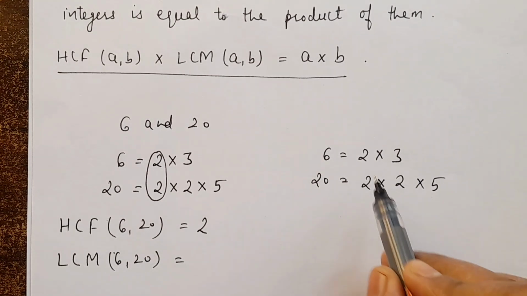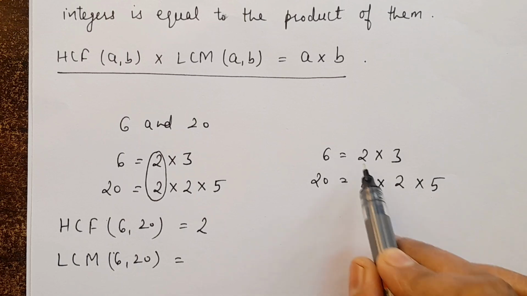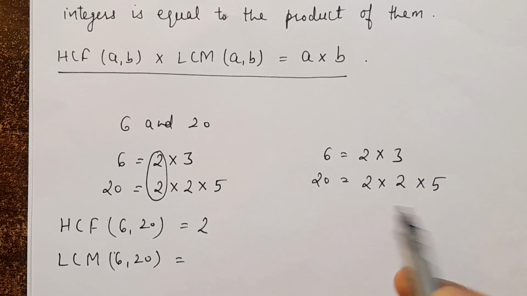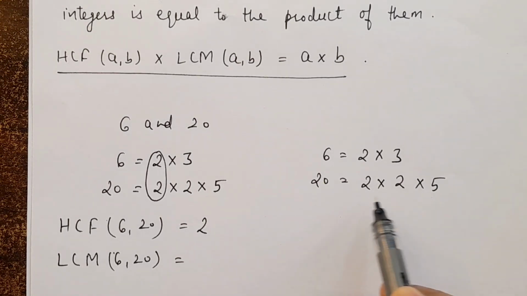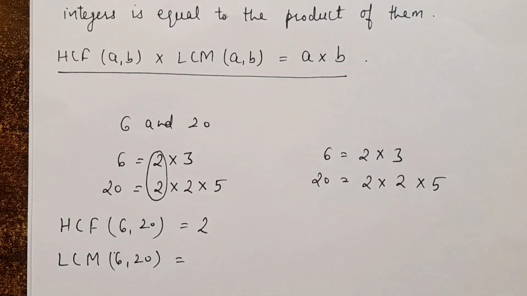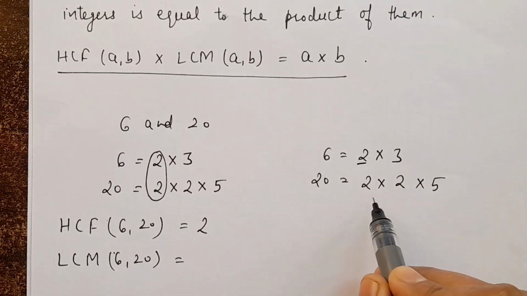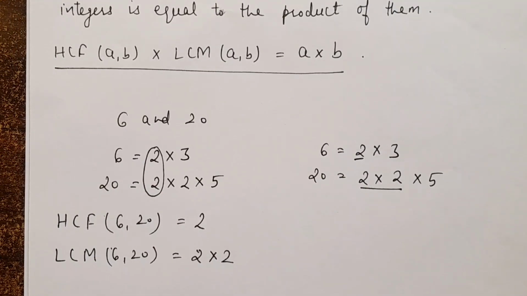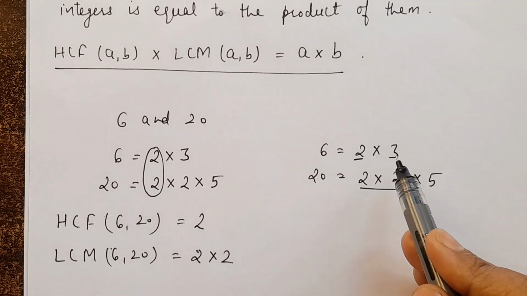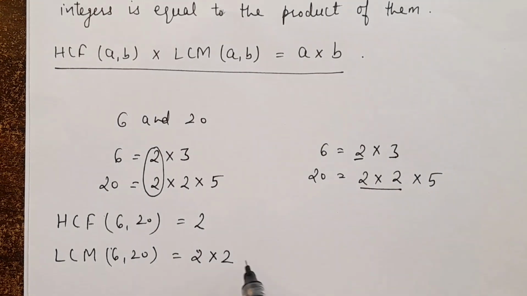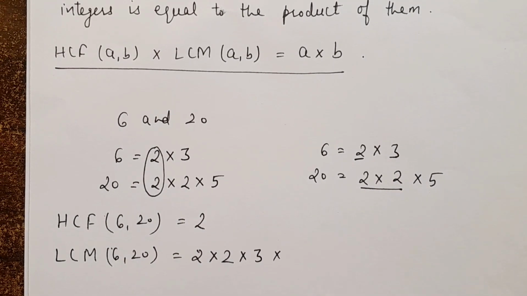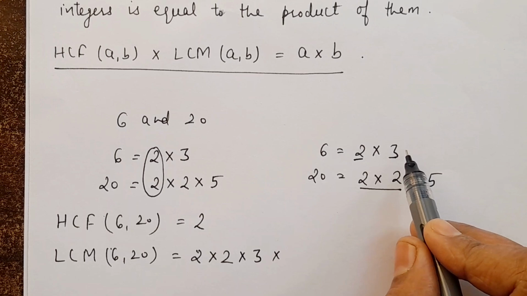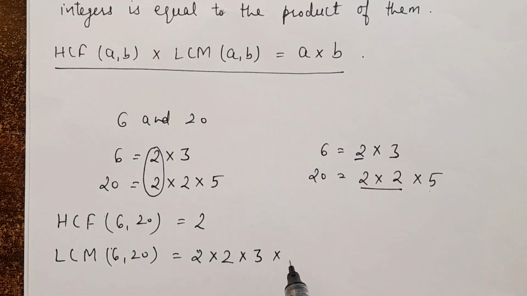सो LCM में हमें क्या करना होता है, जो भी नंबर, सपोज 2 यहाँ पर फैक्टर है, 2 इसमें भी एक फैक्टर है, हमें सारे फैक्टर्स लेने हैं दोनों नंबर्स के, और जिस फैक्टराइजेशन में वो फैक्टर मैक्सिमम टाइम्स आ रहा है हमें उसमें से मैक्स लेना है वो। सपोज 2 यहाँ एक बार आ रहा है और यहाँ 2 बार, तो हम ये 2 बार वाला 2 यहाँ से उठाएंगे और यहाँ रखेंगे। मैक्सिमम टाइम्स जो भी फैक्टर जहाँ भी अपीयर हो रहा है वी विल राइट इट देयर। नाउ 3 यहाँ है बट यहाँ नहीं है, सो वी विल राइट ऑल द फैक्टर्स वी हैव टू राइट। 5 it is not appearing there in the factors of 6, so 5 we will take as well.